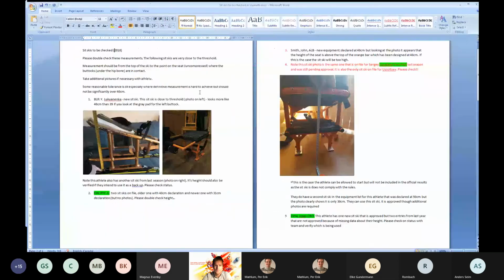So this is an example of some information. This is from a previous year where we went through the equipment inventory in November and identified a series of skis to be checked. And you can just see some close-up pictures. In this case, for example, in this particular ski, the height was right at 40 centimeters, but the height was measured to the top of the bar. And then you can see that on top of this, there's a thick cushion and a seat that's even higher. So actually the athlete appears to be sitting higher than the 40 centimeters allowed. And this is something that we would check at the competition in the field.